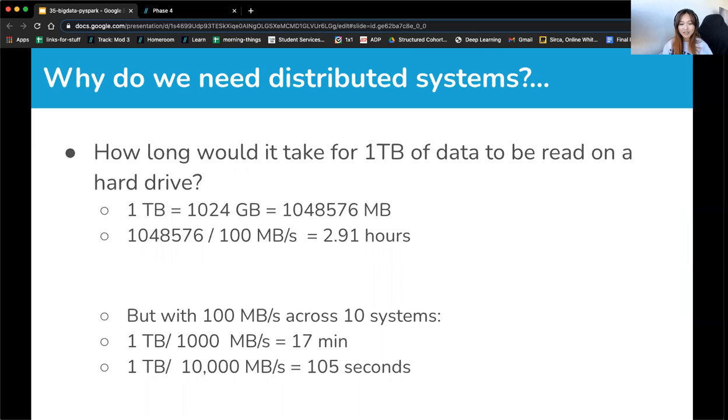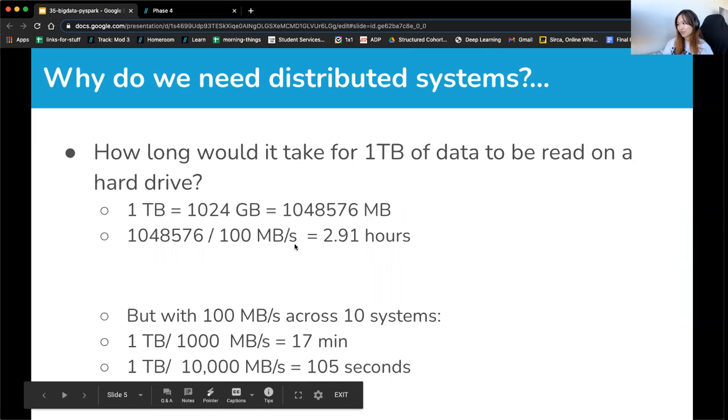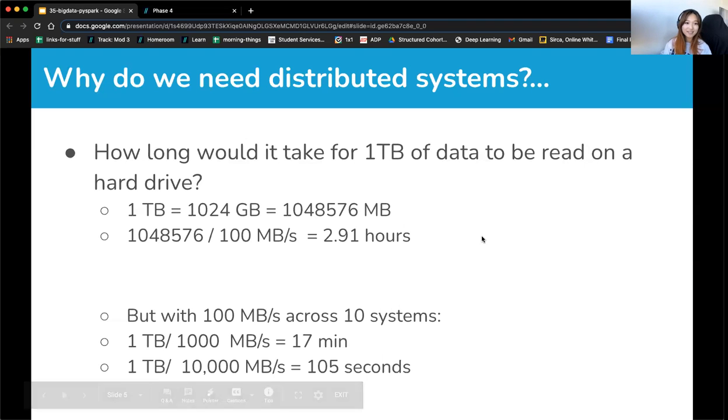If you have 1 terabyte of data, it would take roughly 3 hours for your computer to just read the CSV. I think the biggest CSV that I've ever looked at was about 7 million rows. And that was less than 20 megabytes. And that itself already took a full 2 minutes to open on my computer.